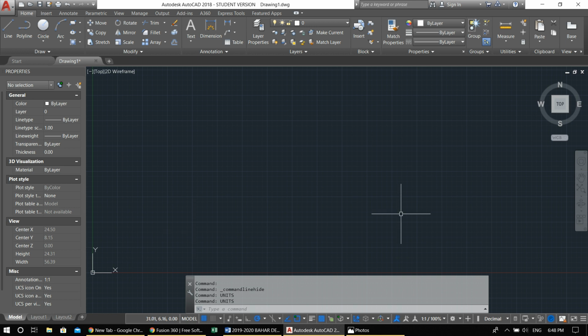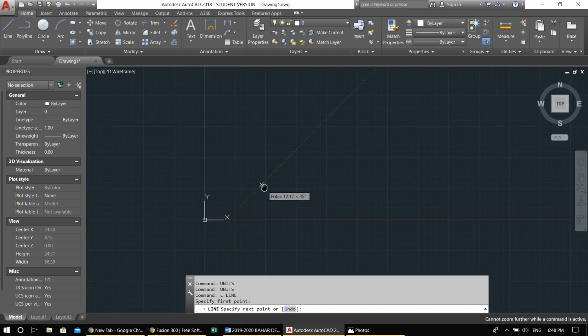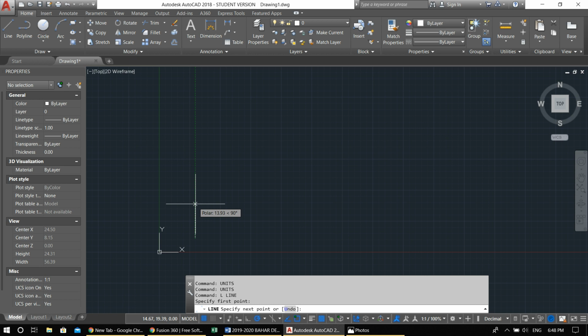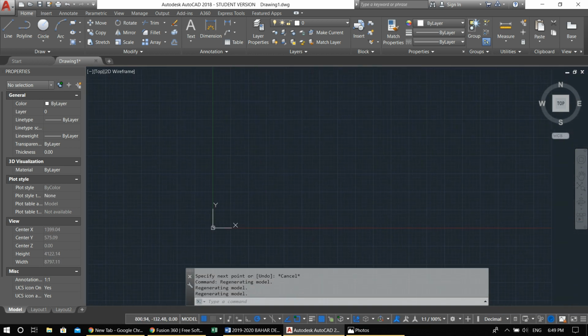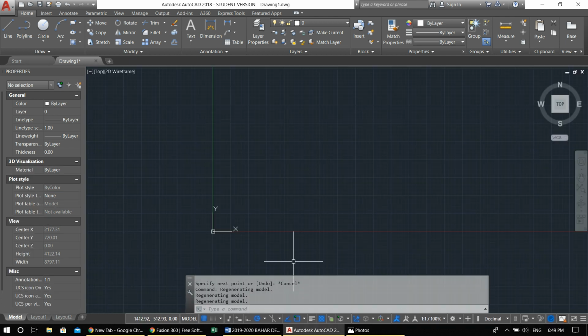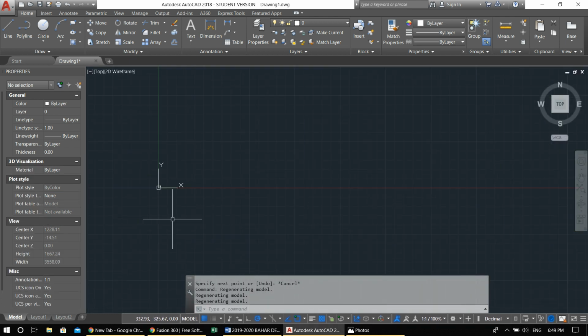So you really don't know how far or how close you are to the things that you are drawing. For example, you draw something 10 meters and you say, okay, no, it doesn't look like 10 meters. It looks very small. I can't see it. But you don't know. You're really far back, and you can't see it because you're so far away.